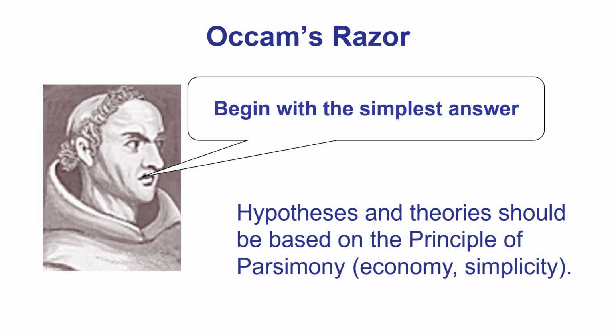So hypotheses and theories should be based on what's known as the principle of parsimony. And this is just a really fancy way of saying keep it simple. So the principle of economy or simplicity. So again, going back to my kind of lame example of dropping a brick, I could come up with any number of hypotheses as to why the brick falls down towards the ground. And those could be really convoluted. But the simplest explanation is there's just a force that pulls it to the center of the Earth. That's the simplest hypothesis we could come up with. We should test that first. If that doesn't work, maybe we'll go back and look at the other suggestions that people might have offered.